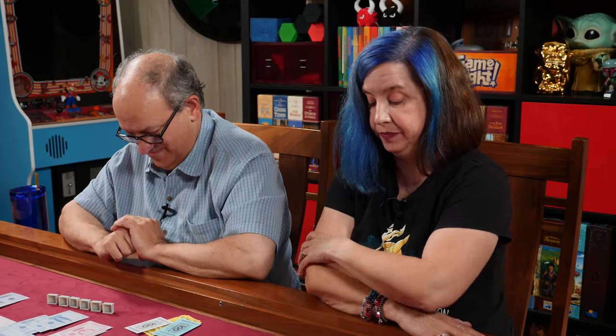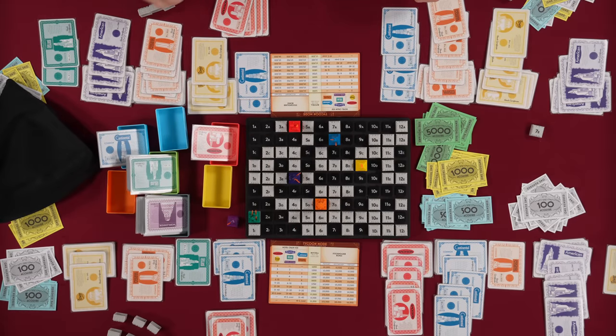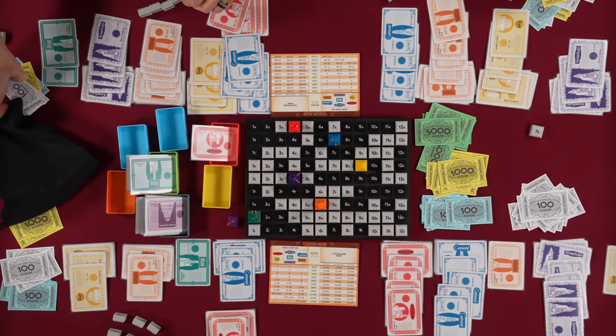Okay. Well, I'm just going to do this because I don't have a lot. All right. This is going to go out. That's 5D, so I'll draw two. Okay. And I will buy three shares of Continental, whatever that costs me. 1,200. Okie dokie. That's the last three. See? Yeah. You're back in it.